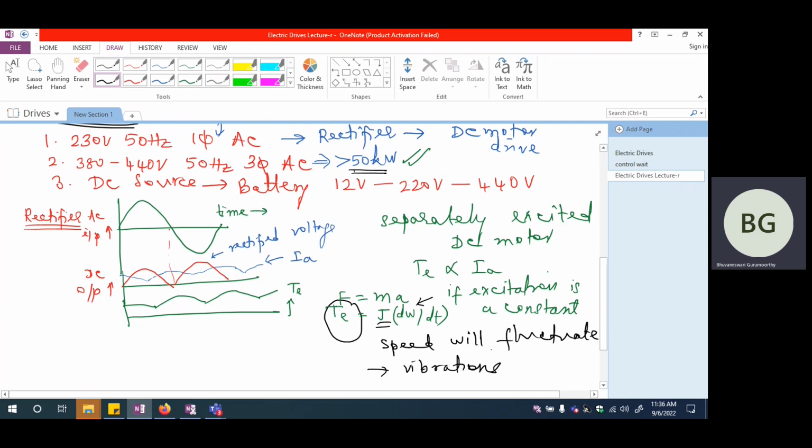So it could be detrimental to the life expectancy of the drive as well. So that is the reason why, if you look at three-phase, we will be looking at this in greater detail at a later part of this course when we are talking about three-phase DC motor drive. In that case, you would see that there will be 6 pulses that are produced within one cycle. So 6 pulses produced within one cycle will look somewhat like this. So this will be the three-phase rectifier output.